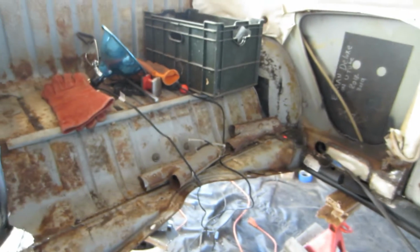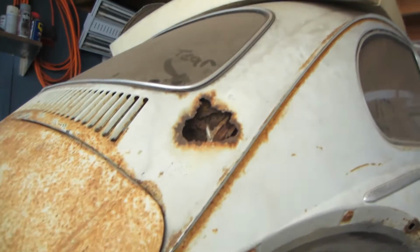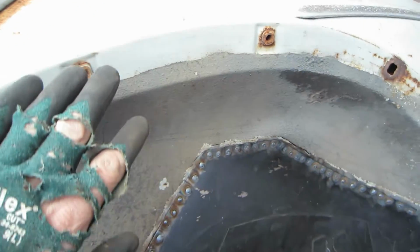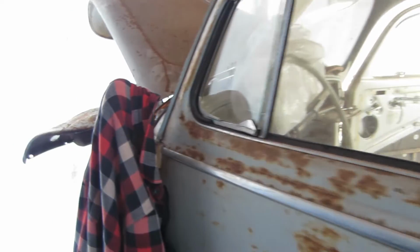So what do we got left? I know you guys are probably getting tired of seeing me welding. I want to move on to something else soon, but I am having fun welding. What do I have left? I have that repair to do. That's going to be fun. I have all the fender welds to finish up. These guys here. This side's a little worse. I don't know if you remember seeing this side. You just got to go one by one. Yeah, this is going to be interesting too. So, I guess that's it for today.